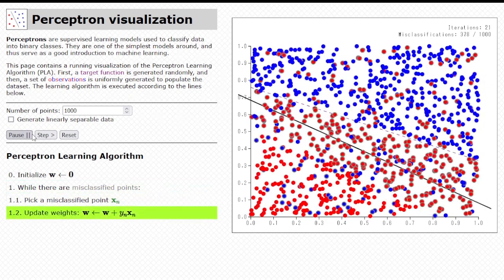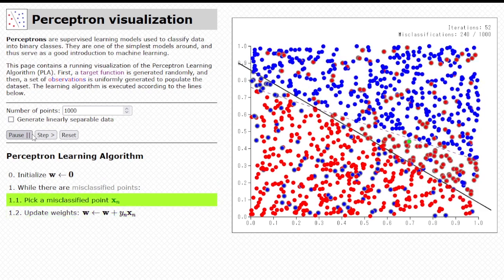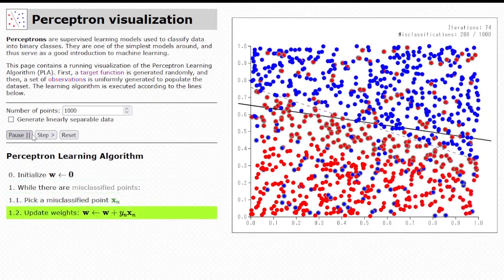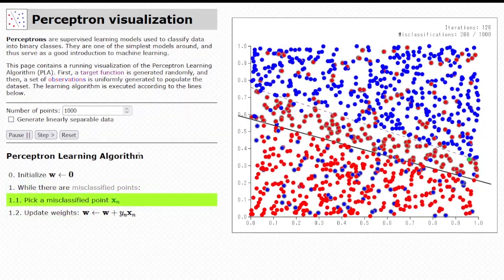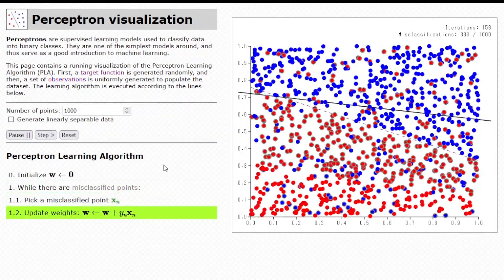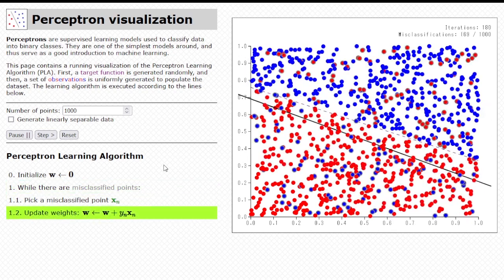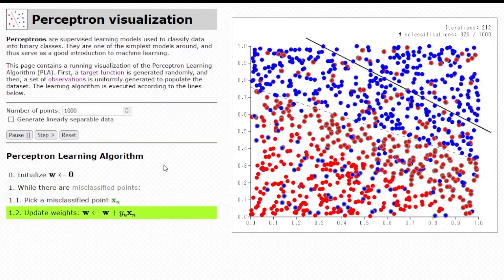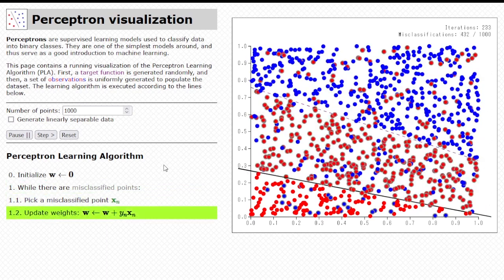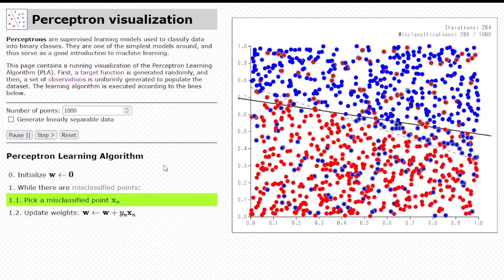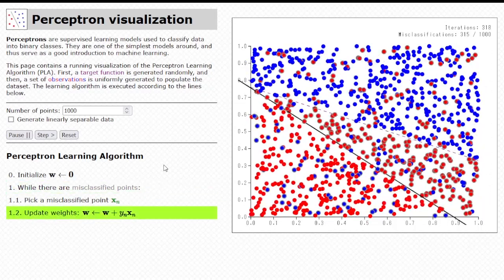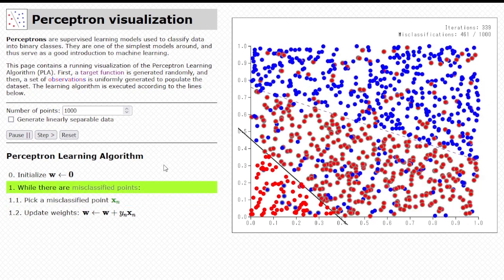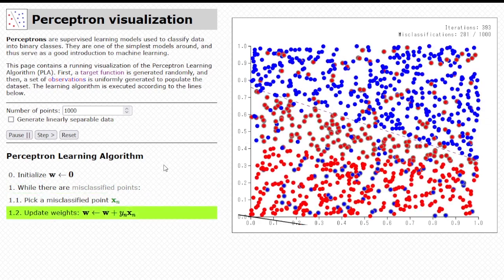In this case, we can click play here and see that the perceptron is never going to finish. This perceptron, at least. There are other ways for the perceptron to handle non-linearly separable data. For example, you can simply stop it after a certain number of executions of iterations and get the best perceptron until now. But this, the version of the perceptron that I'm showing here on this page, doesn't have that capability, so it's going to run indefinitely.